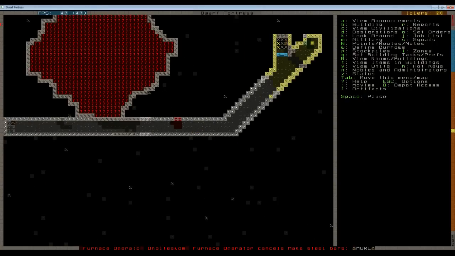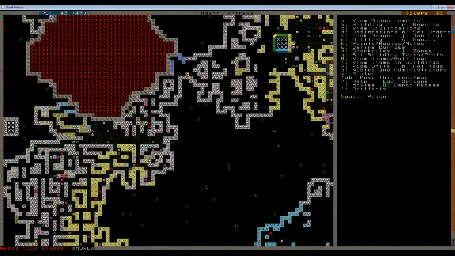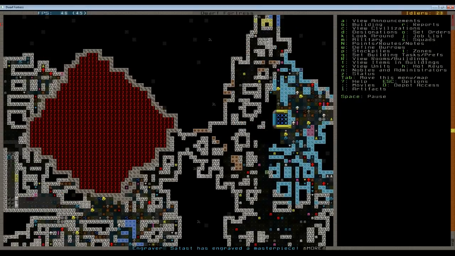But it'll keep them clean. It's just another thing to keep them happy. Most of them are ecstatic anyway. I really wish I had an artifact grate. Well, 2 of them. I need 2 of them.